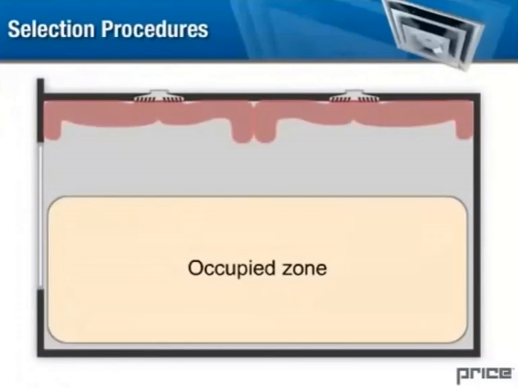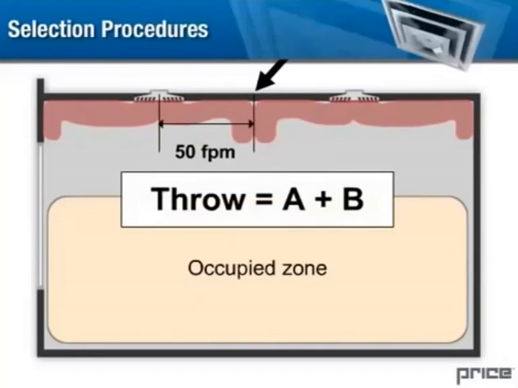In addition to physical boundaries created by walls or partitions, boundaries can be created by the collision of two air patterns. Where two patterns will meet, the outlets should be selected so that the throw, at a terminal velocity of 50 feet per minute, is equal to 1/2 the distance between the outlets. For high ceiling applications, it may again be desirable for the throw to travel downward toward the occupied zone. Throw is again equal to the horizontal and vertical distance traveled by the air stream.